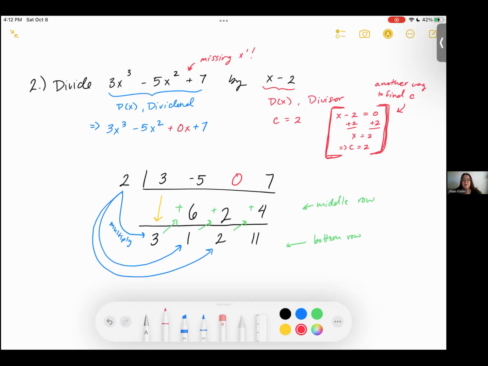So to interpret our answer, you're going to go from right to left on the bottom row. The number that's all the way to the right is your remainder. So this term right here is the remainder. So the one that's all the way to the right is the remainder term. So you're going to go from the right to the left. So it's a little bit opposite because a lot of the time we're always going from left to right, but in this one case, we're going to go from right to left.